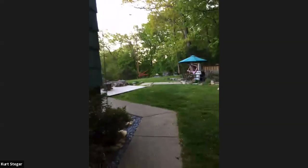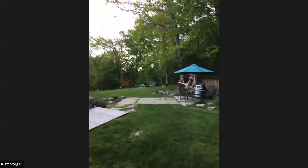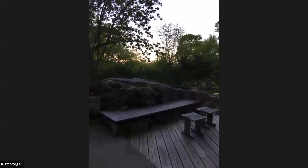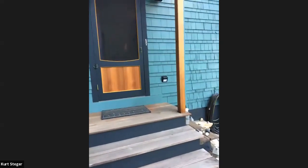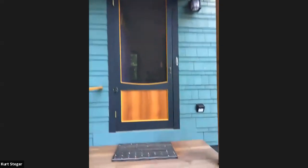So the other thing I'm doing here is I'm building this whole property as a place, as a showcase, and I'm gonna be teaching classes here. I've been doing some woodworking classes, but I'm gonna be doing some classes in landscape design and construction, and it's gonna be set up for people that just want to do the DIY thing and work on their houses and have fun doing it.